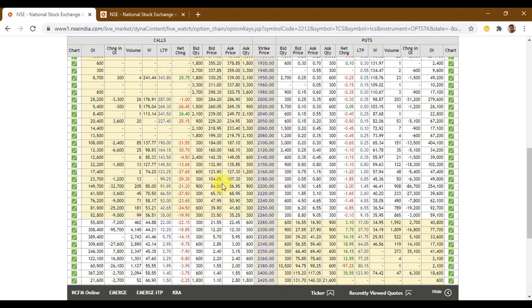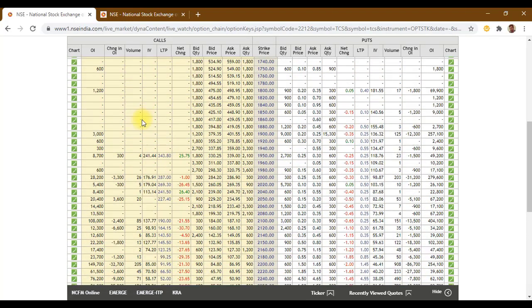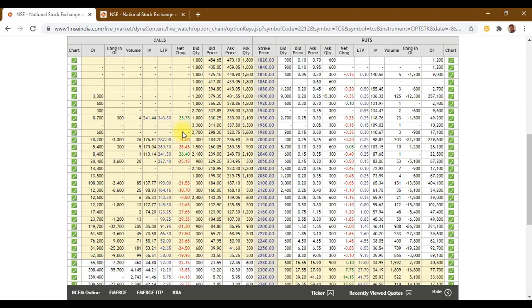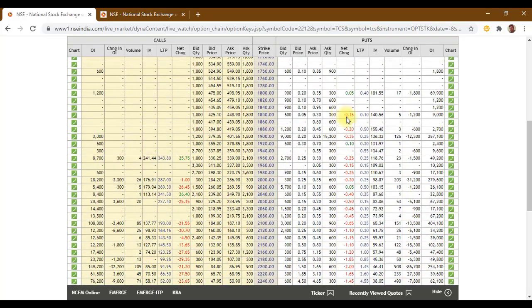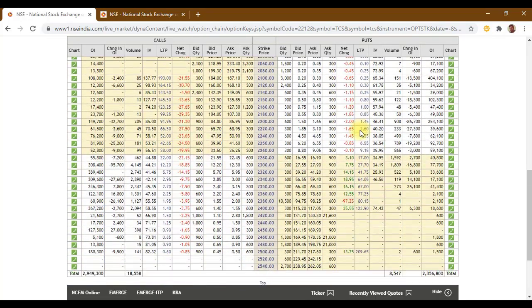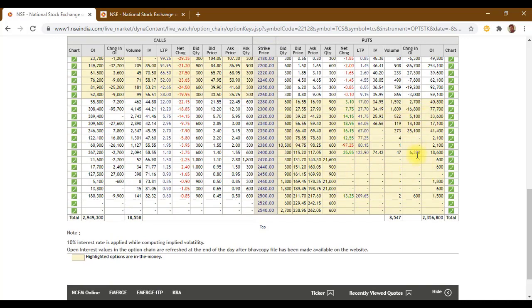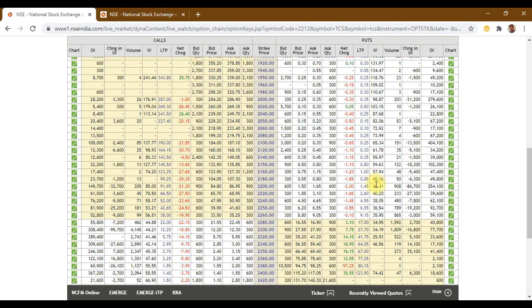And if you see this background which is in light yellow color, these all are ITM calls. So like that you can simply understand. Same on the put side, if you see all the white color background, these all are OTM strikes, and these yellow color, mild yellow color, these all are ITM strikes. So like that you can easily find what all are the ITM strikes, OTM strikes and ATM strikes.